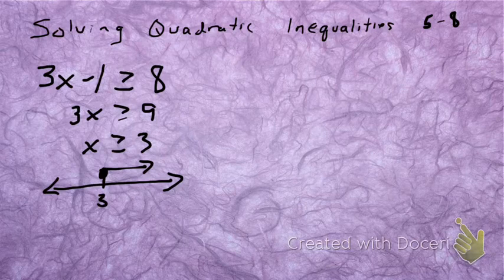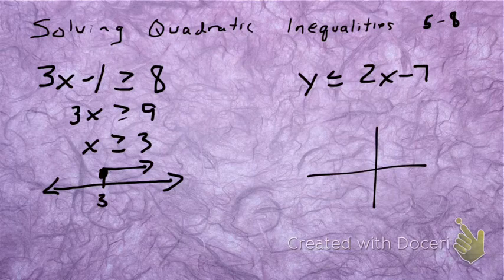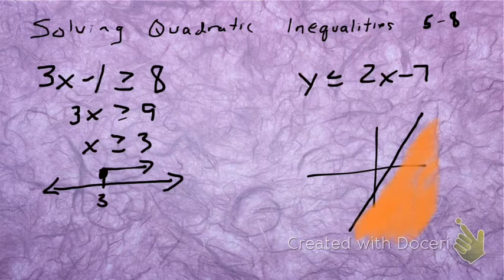Then in Chapter 2, we moved to two variable inequalities, like this, and when we did those, that became graphing and shading. Okay, so those are the two types of inequalities that we have done this year. We're going to do those two today, only we're going to do them with quadratics. So we're really not doing anything different, except we're going to do them with quadratics.